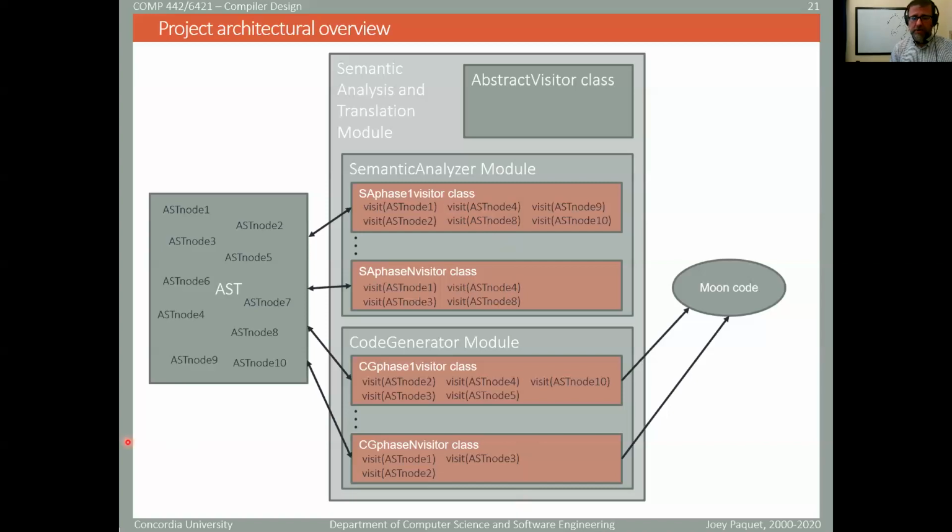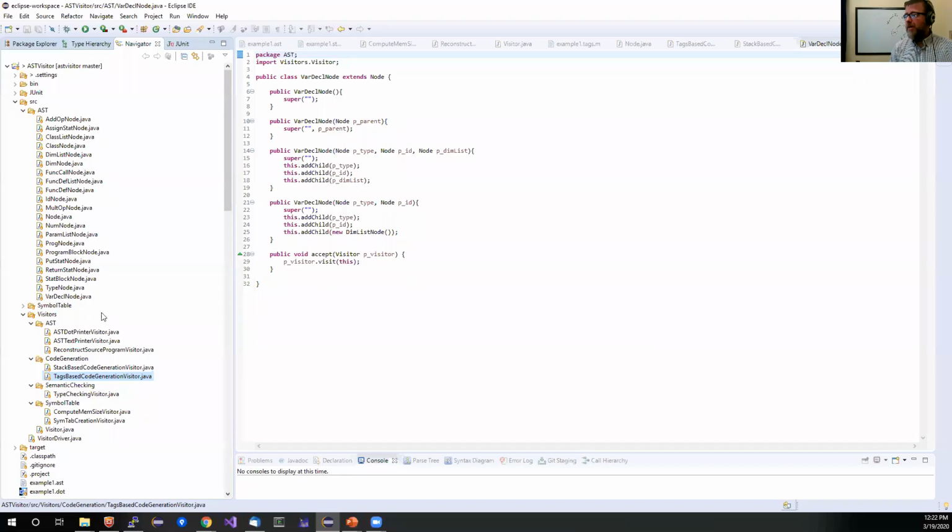For example, in the code here, I have 2 different concrete visitors. That does not mean that they are to be executed one after the other or sequentially. Here I basically have 2 different ways of generating code. As we'll see later, you can generate tag-based code or stack-based code. I created 2 different visitors.